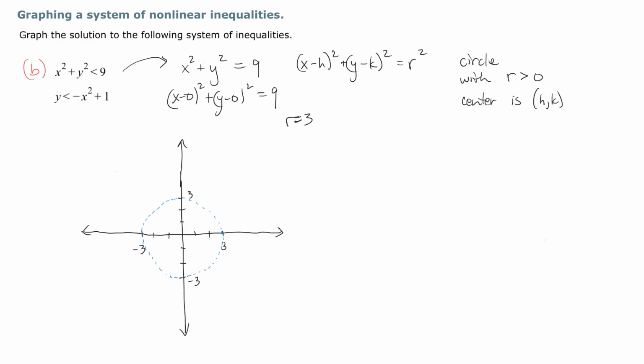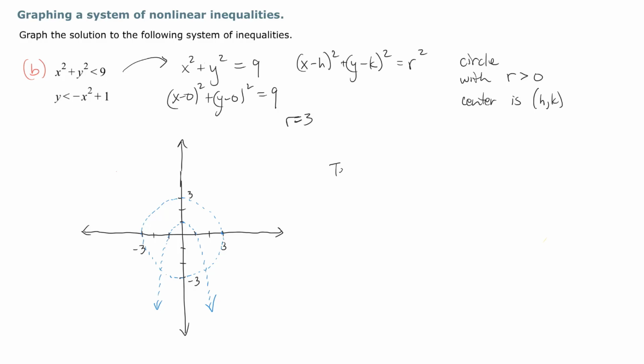Now we got to graph the parabola. The parabola says it's an opening down parabola, and there is a y-intercept at 0, 1. And when x is 0, y is 1. When x is 1, we get 0. So it actually goes like this. There's a parabola going like that. Once again, we have many regions. We have a region inside and outside the parabola, and we have a region inside the circle and outside the circle. Let's test both inequalities.